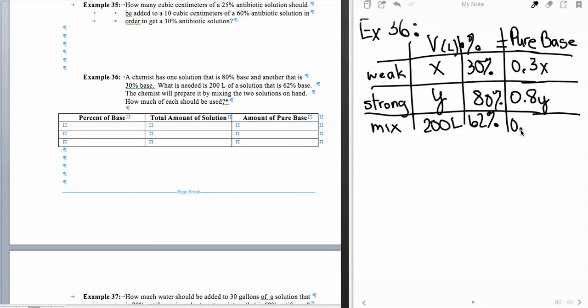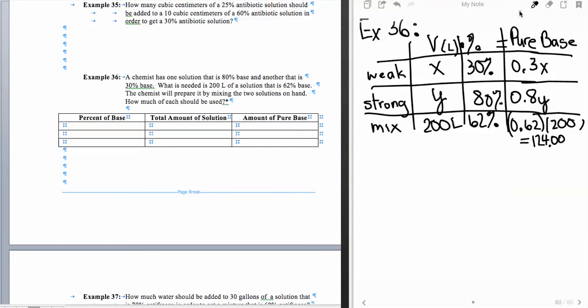Here we have 0.62, that's our percentage as a decimal, remember, times 200, and I usually do simplify that in the table as well. I do need to write down what that came from though, and that's equal to 62 times 2, which is 2 times 2, which is 4, 6 times 2, which is 12, and then the 2 zeros there, and then I need the 2 decimal points. So there we have it.